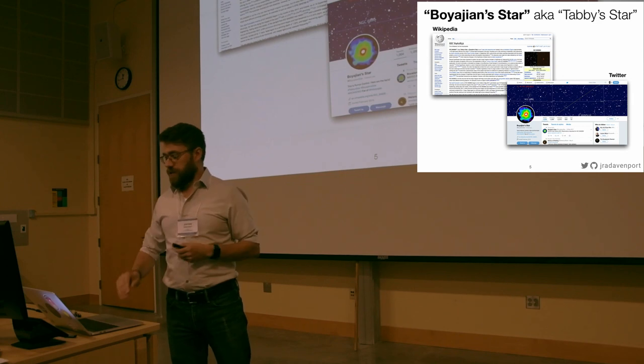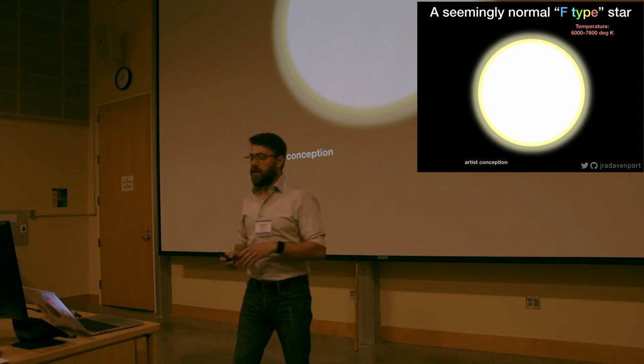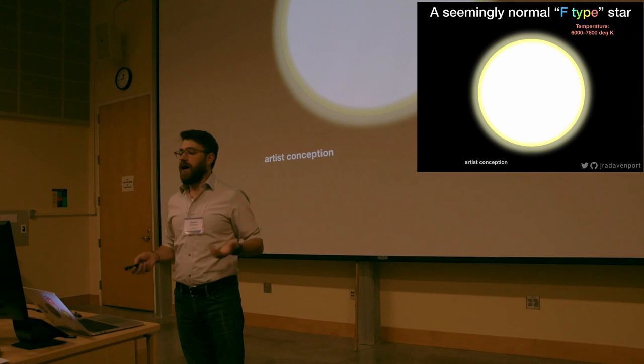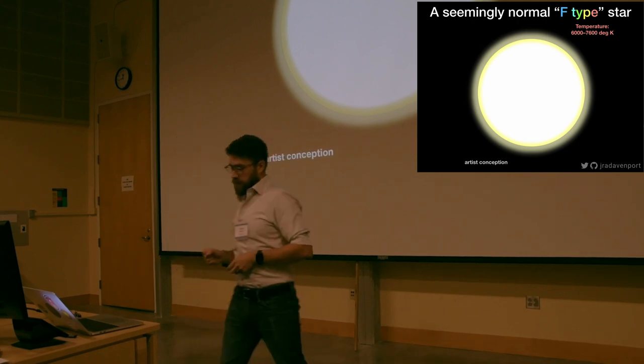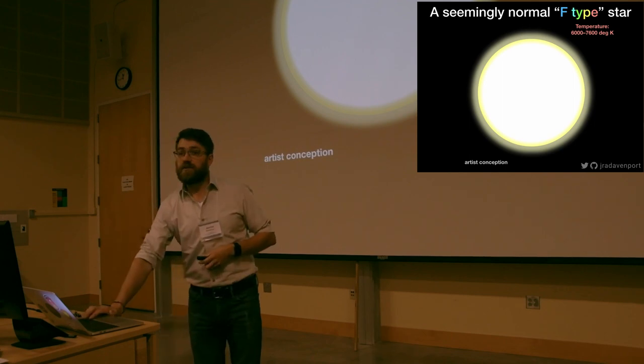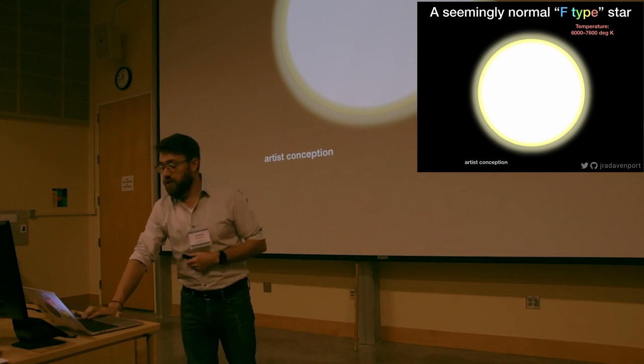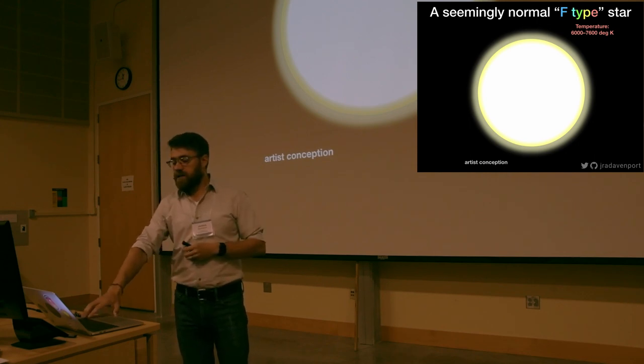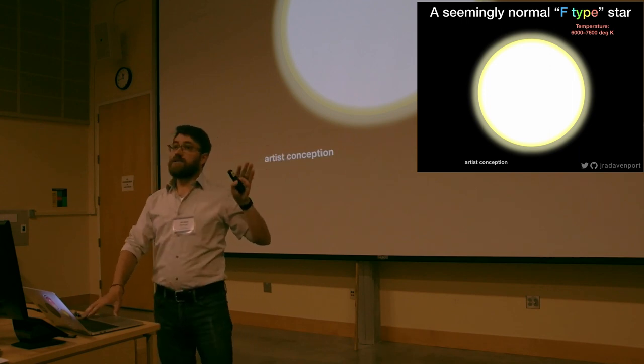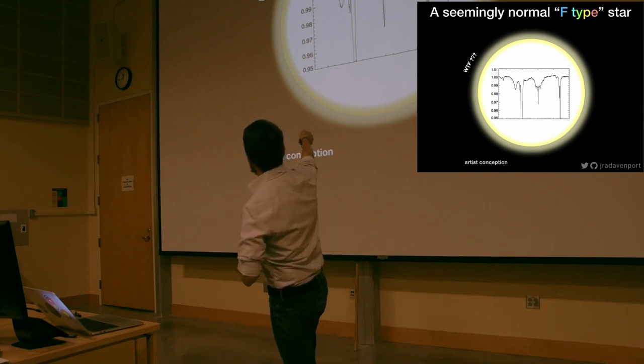A quick introduction for those who haven't been following the Kepler stellar literature. Boyajian star is a seemingly normal F-type star, a little more massive, a little hotter than the sun. Here is a detailed artist's conception. They're honestly fairly boring objects for most stellar astrophysics. And this seemingly boring, isolated star one day decided to go off the rails, and had this very strange change in brightness as observed by the Kepler mission.